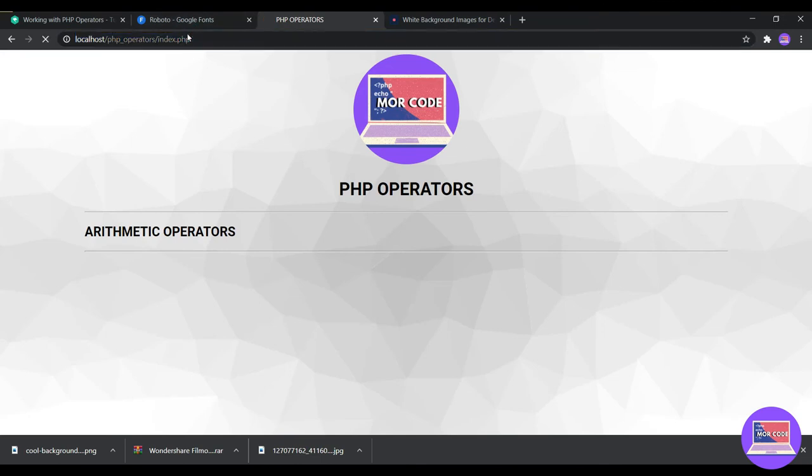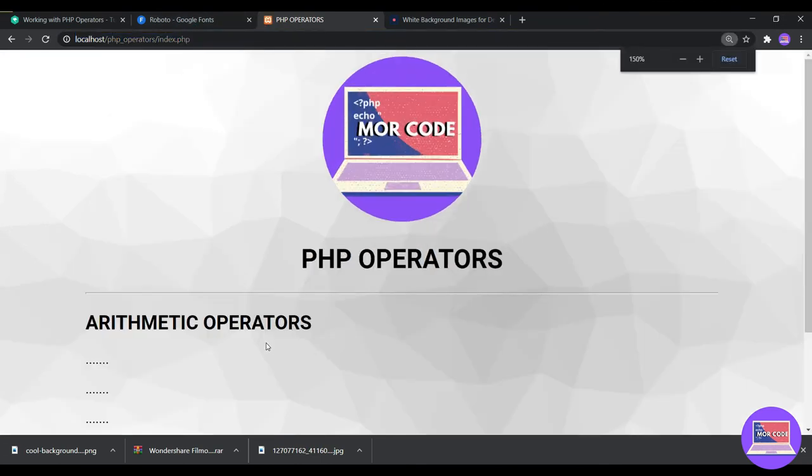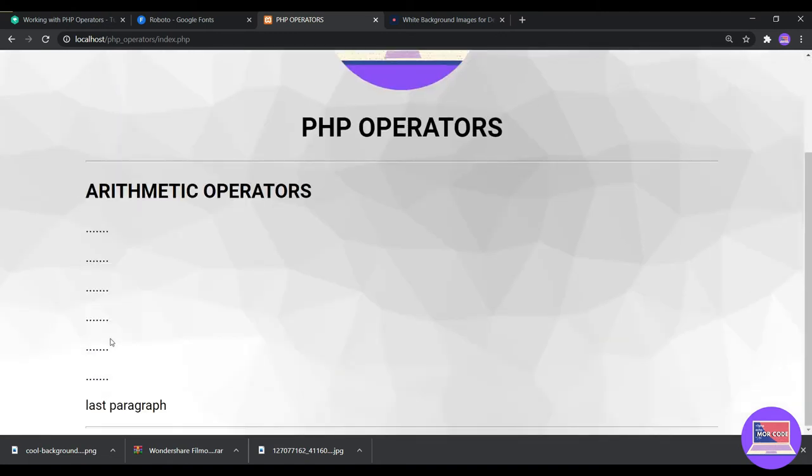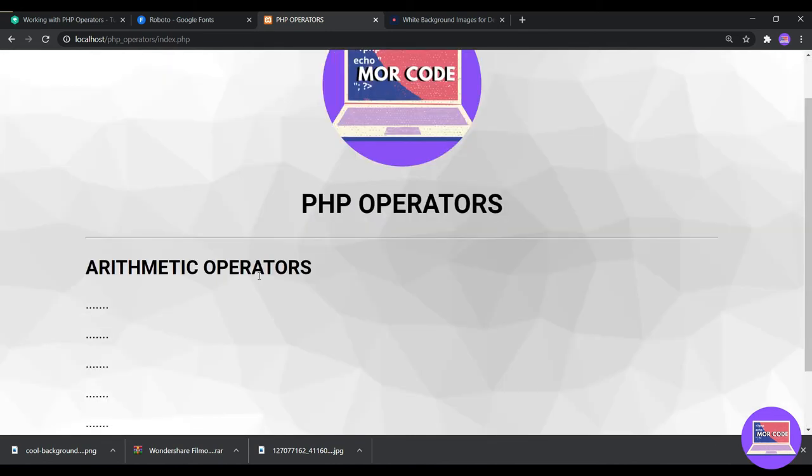If we have already this, we want our background to be just fixed. If we scroll the page, it will scroll with it.